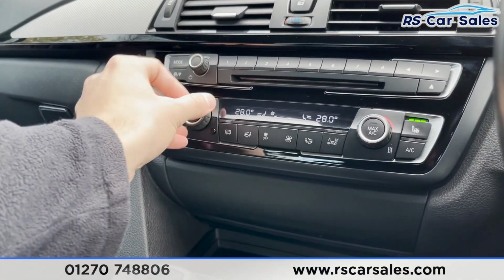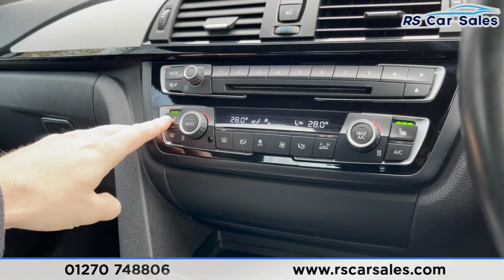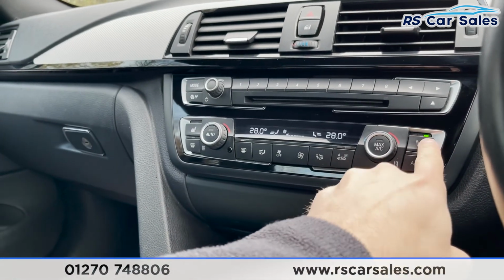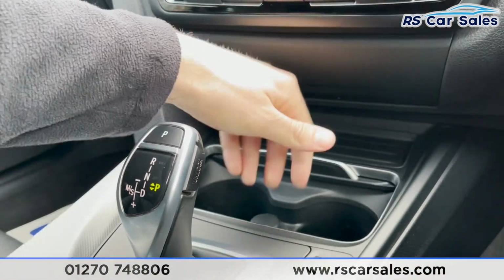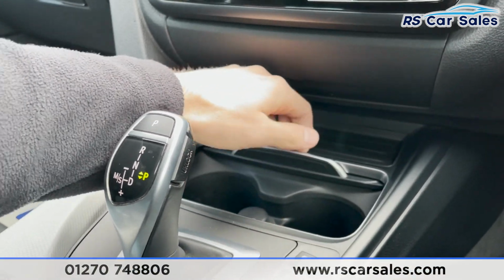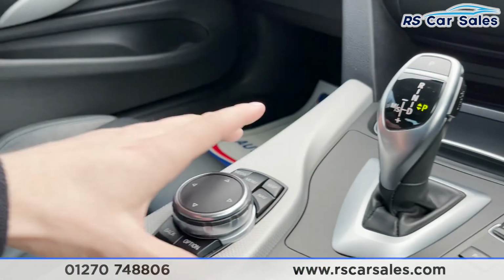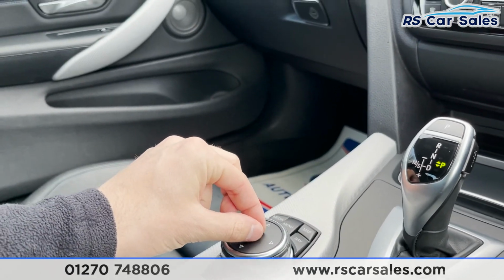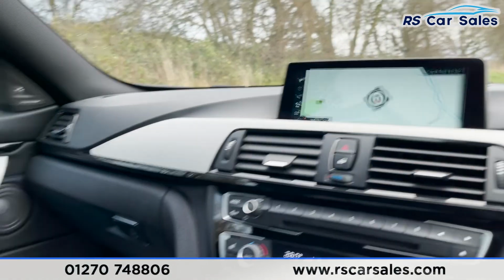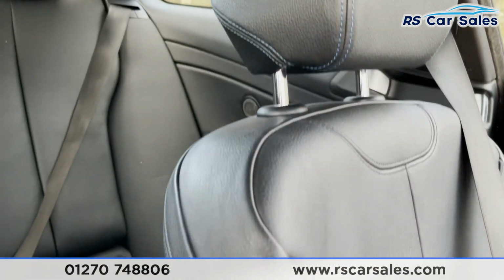Coming down here we have your dual zone climate control, which works exactly how you would expect it to. Two heated front seats which again work exactly how you would expect them to. Storage trays down there, open this up to nice size cup holders with 12-volt connectivity, traction control on and off as well as your drive mode select, and you also have your parking sensors, and this is what you use to control everything that happens on the screen. And you also have the touchpad just on top, which you can use to zoom in and out of the satellite navigation. Soft touch leather armrest with storage just underneath as well, and there's a look at the passenger's front seat.